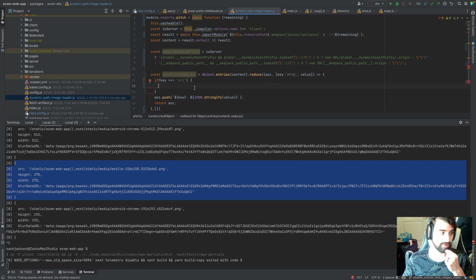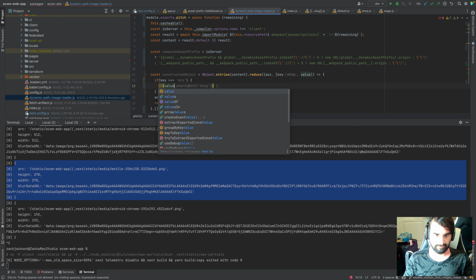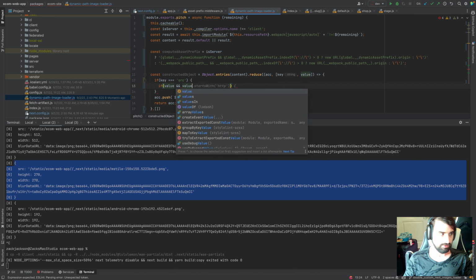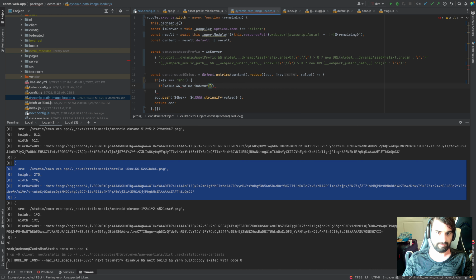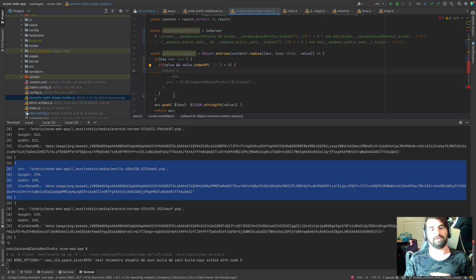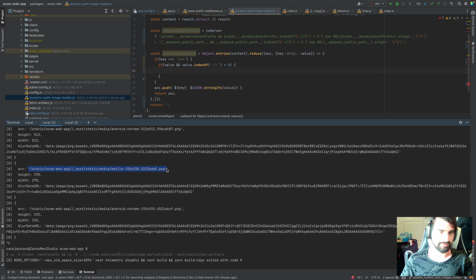Now, if it's the source one, this is where I want to do something additional. So first thing I'm going to do is check if there's a value, and if the value has an index of that, and if it's greater than 0. So if it's not already an absolute URL and doesn't have a valid protocol on it, then I want to put this in front of it. If somehow I have an absolute URL that goes to this loader, I don't want to stick another domain origin in front of it. So this just helps me do something similar to what I would do over here, and only test the relative paths, which is all that I have at the moment, but just to put an extra safety check on there.